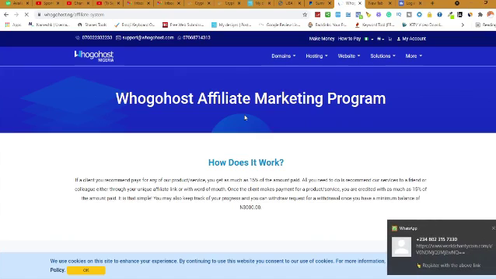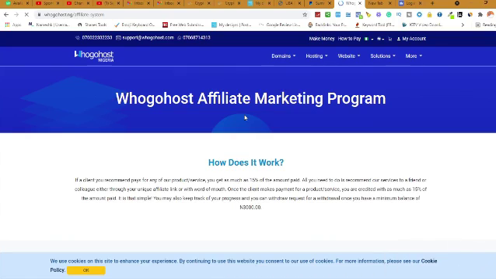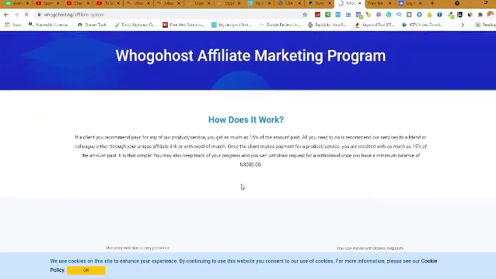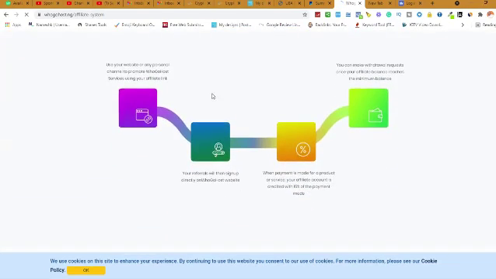Once the client pays for a product or service, you are credited with as much as 15% of the amount paid. It is that simple. You may also keep track of your progress, and you can request a withdrawal once you have a minimum balance of 3,000. Okay, this is how it works.